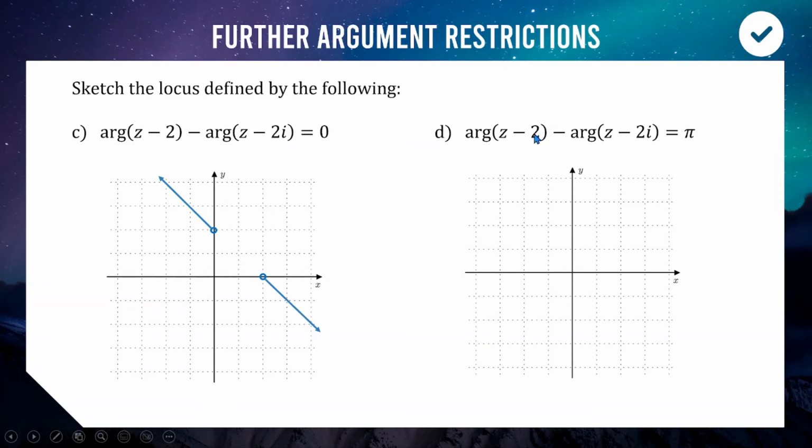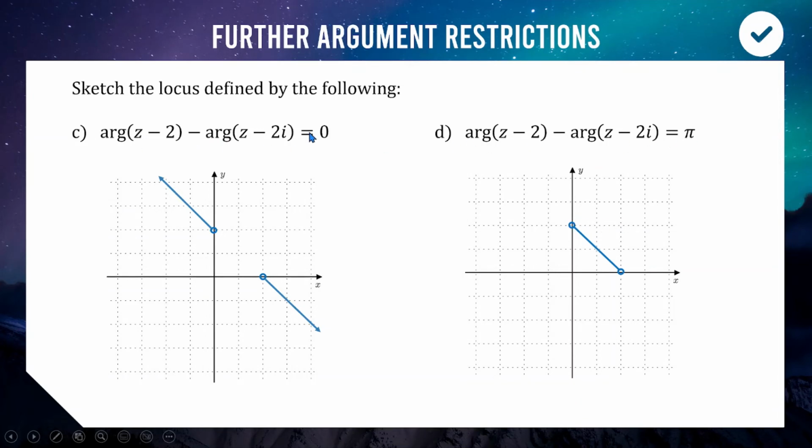Over here, similar idea. We have one endpoint being 2 and the other endpoint being 2i on the imaginary axis. This time, we have two vectors that are meeting at an angle of pi, which means they're going together, and you have the inside of this line segment. Okay, again, the real explanation is if you found the argument of any point on this blue line, so from this dot, it's going to be this angle here. From this dot, it's the angle here. If you subtracted them, you would end up with an answer of pi.